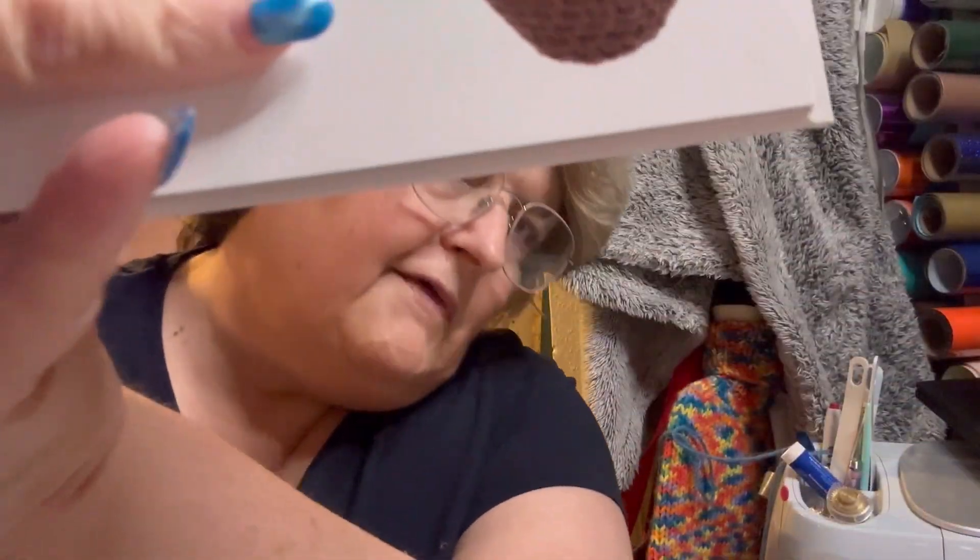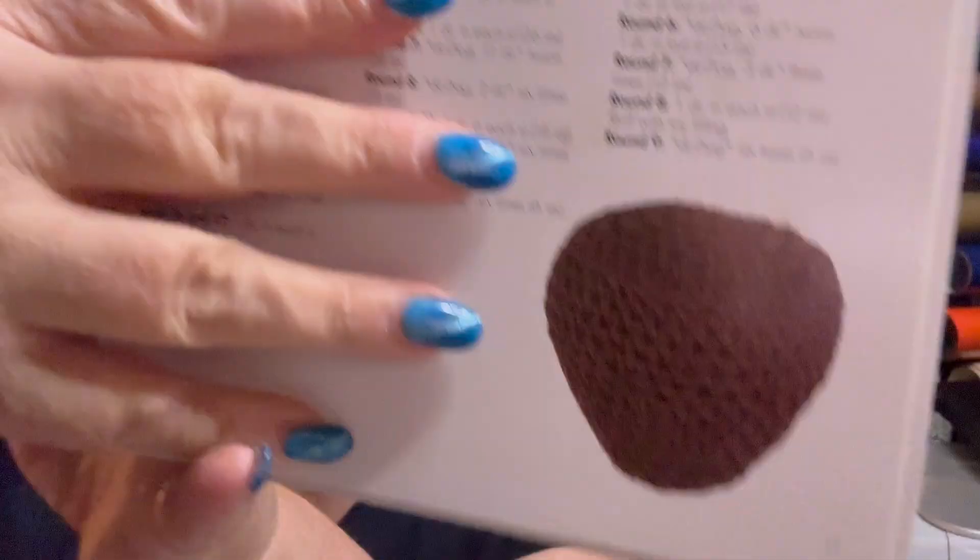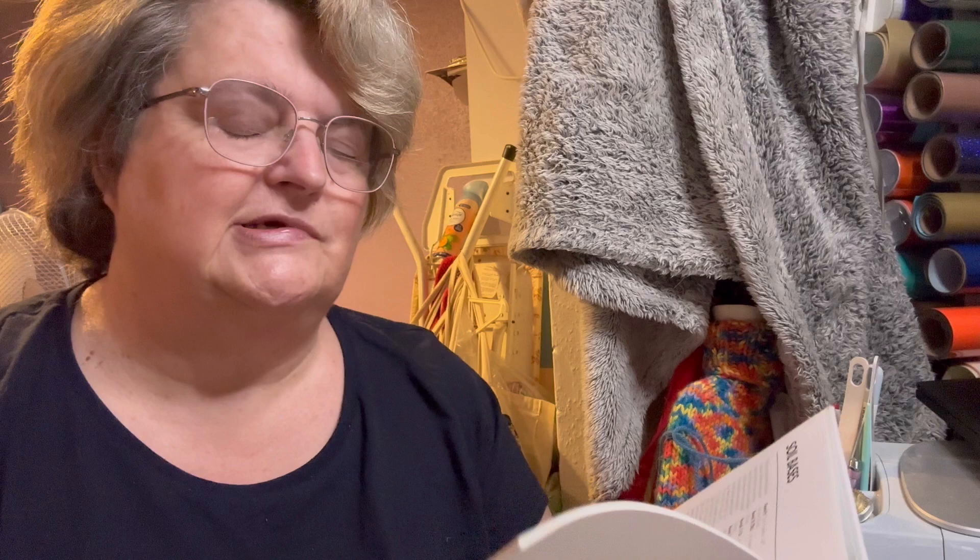There are decreases, popcorn stitches, and things like that. Then it moves on to the soil base to go in the pot — of course, depending on the size of pot or what yarn you're using, the soil base will need to be adjusted to fit. Can you tell I'm really tired?